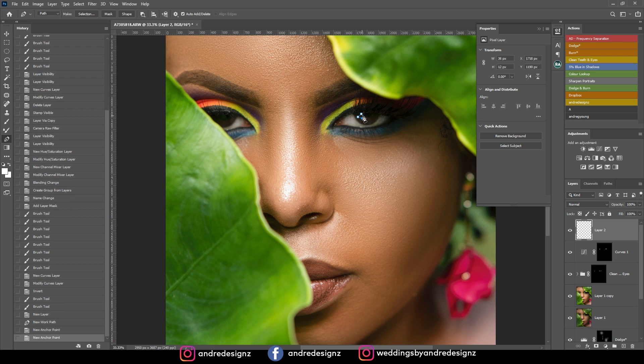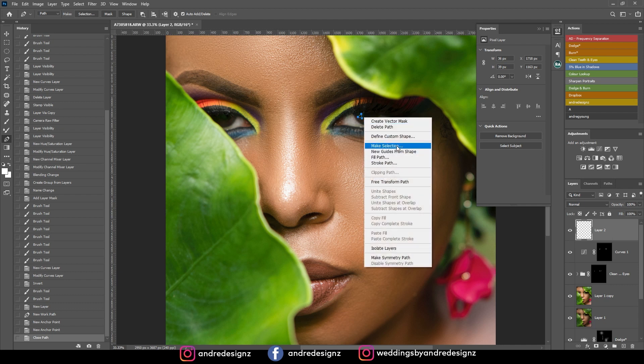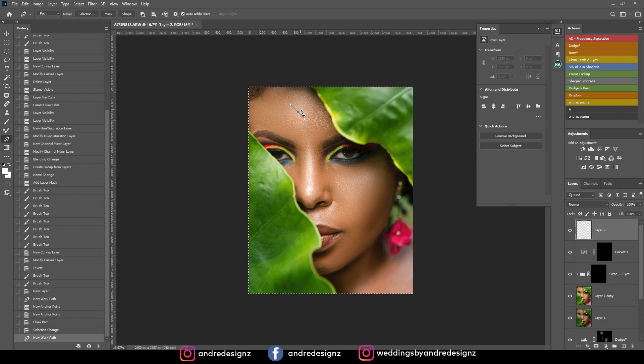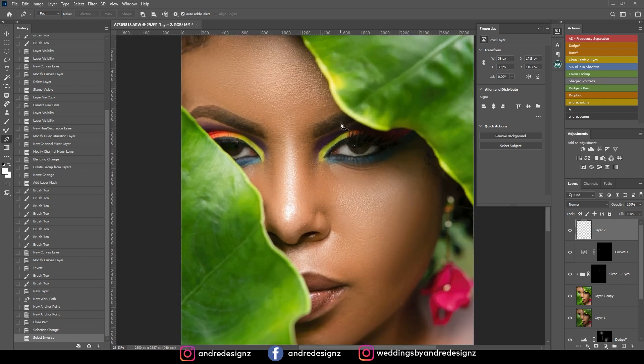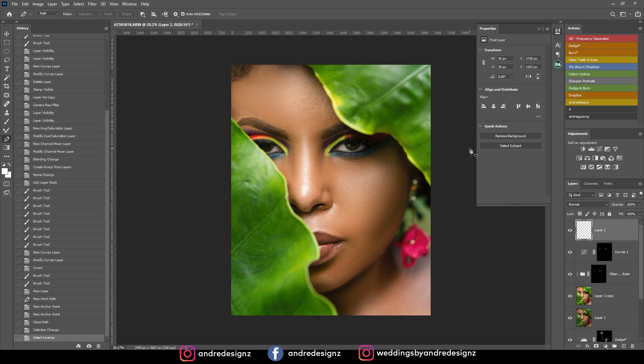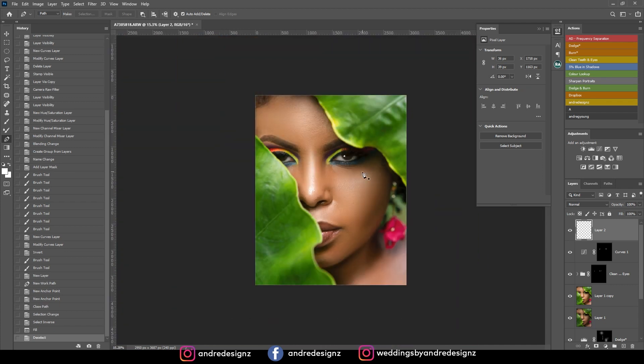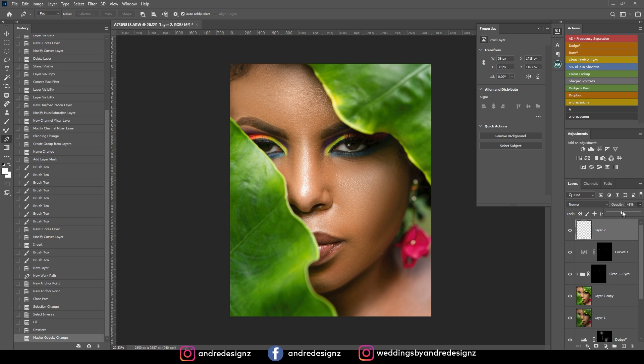Using the pen tool I'm going to trace out the shape, then right-click and do 'Make Selection', set it to zero feather. I'm going to fill it — but the entire layer got filled because everything was selected. So I'll use Control+Shift+I to invert the selection so it selects just the center shape and not around the edge, then backspace to fill it. Then Control+D to deselect and lower the opacity to about the right level.